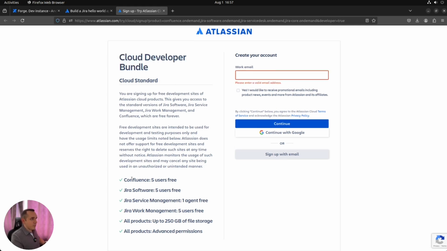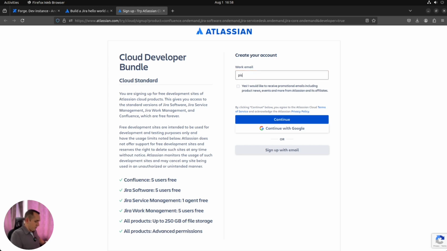with some limitations. So you will be able to use a real Jira and a real Confluence, where some features will not be available to you. And of course, it's not ready to be a production instance for anyone because you cannot manage permissions, you cannot add a lot of new users, and so on and so forth. Let's try to use this one. Let's try to create it.